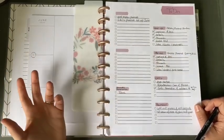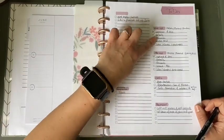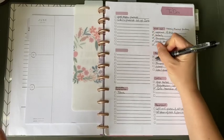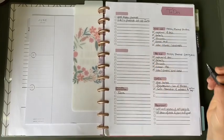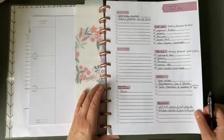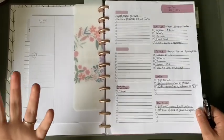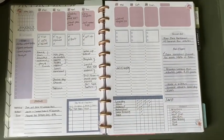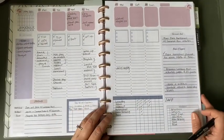Whenever I can check something off, that's obviously kind of fun. I was able to organize my videos and stuff here, and I've actually even done all of these. So I'm not always able to keep up with the list that I made, but making the list helps me to be so much more productive. So I really like this, and this is the most current week that I have been able to keep track of.